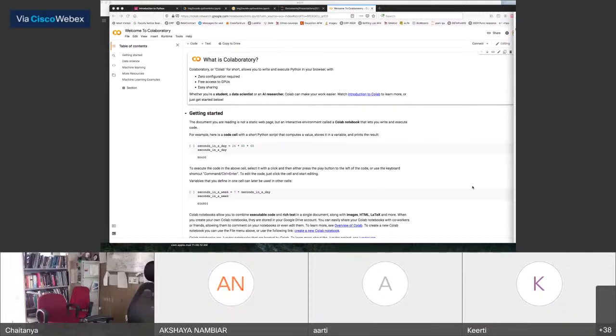Guys, if it's just a download option which is coming in the uppermost panel of the window, there is open with, and when you click there, there is connect more apps, and you can type in collaboratory, and it will open in collaboratory for all those who are just getting the download option.